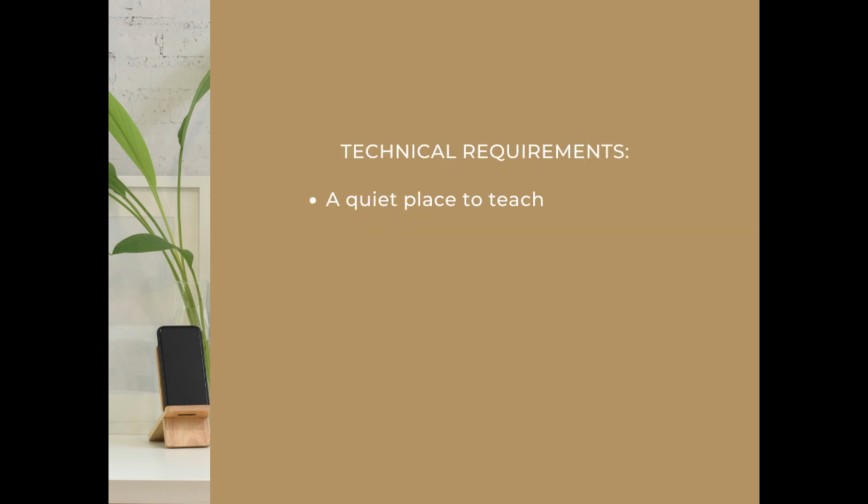Next, let's move on to the technical requirements. You must have a quiet place to teach. So there should be no unnecessary noises during your class so that your students could hear you clearly and your class will not be disturbed. Adequate lighting for video classes so that you can be seen clearly by your students when you speak and they can see your facial expressions. Plain white background. As much as possible, you should have a white painted wall as your background, or a plain white curtain would do. Even if it's an online class, still it must look formal and professional.